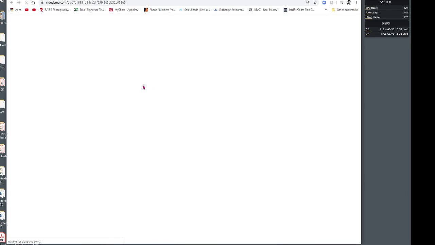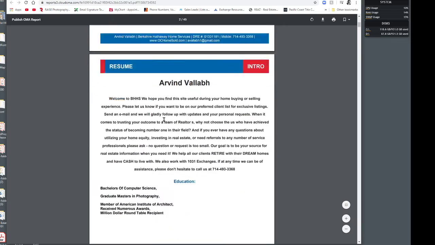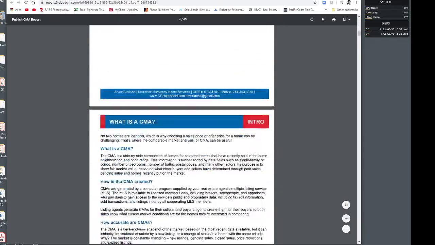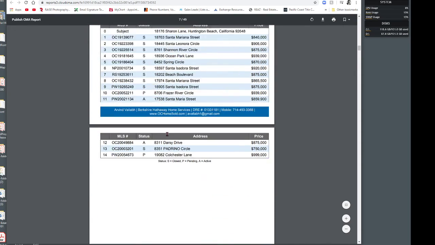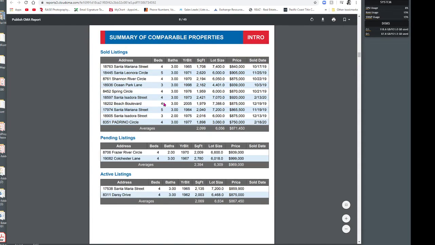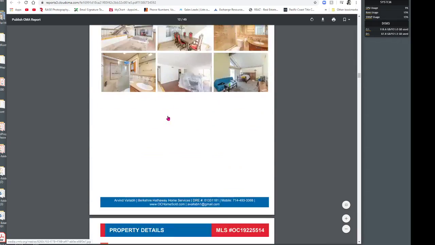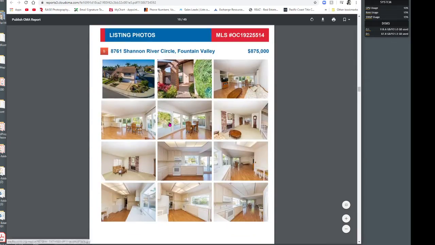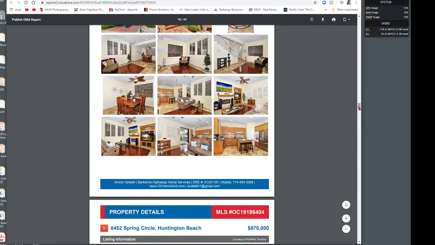Now, to view the PDF, you can print it, you can download it, and it will show you all the pages, your information, company information, everything will be here, including your contact information, all the property information sold, and it will average it as well down here. And then we'll compare the different properties side by side. And as you see, these are all the different properties that it will provide you. Now there are quite a few pages here right now.